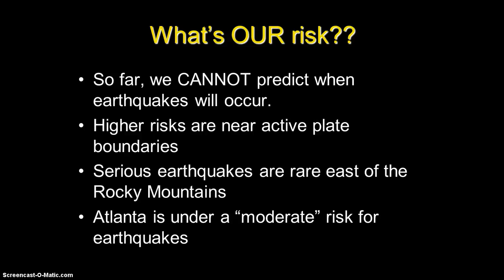Okay, so what is our risk here in Georgia? The answer to that, not too bad. So far we cannot predict when earthquakes will occur. We can measure how much stress is building up, but you never know when the rocks are actually going to snap. So the higher risks are going to be near your active plate boundaries. That's where you have a lot of movement going on with those plates.